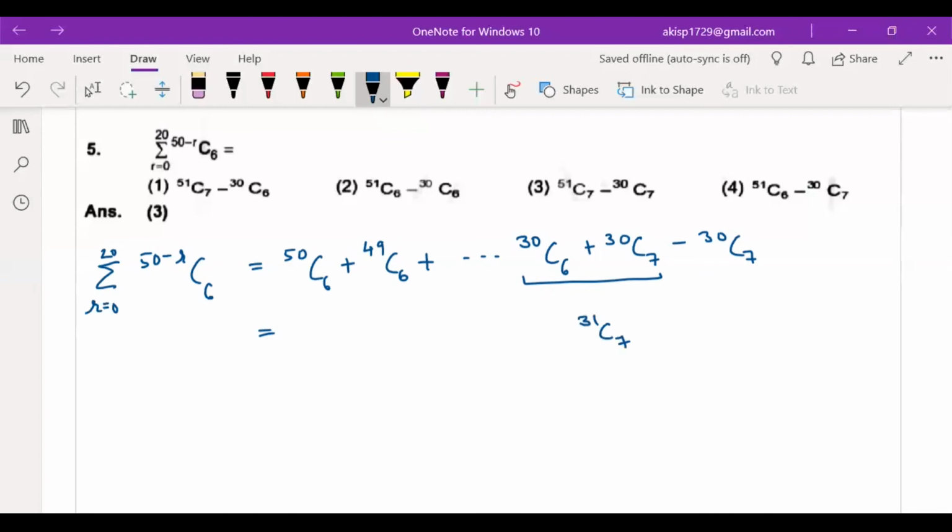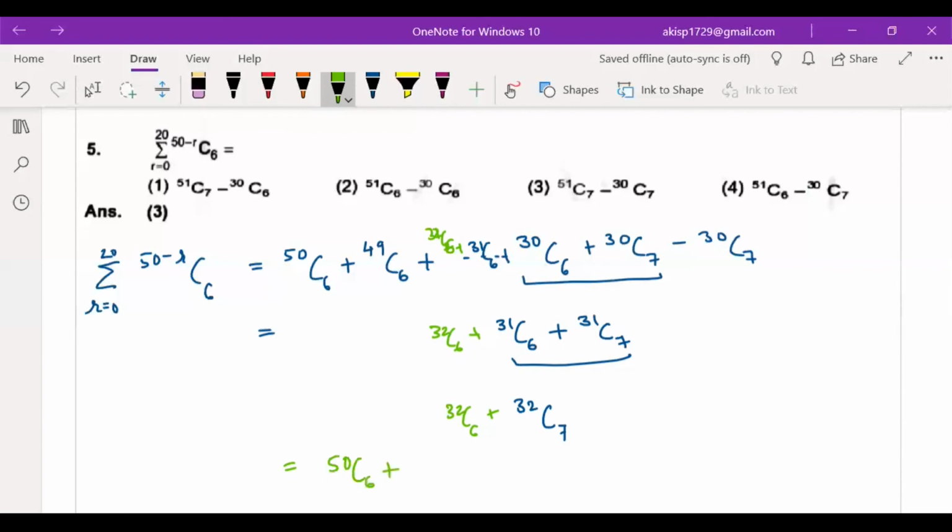But you see the prior term to this was 31C6. So now I have a 31C6 to work with these two. Now using the same logic, these two terms will add up to 32C7. But now the term prior to this was 32C6. So here also I have a 32C6. So you can see that the trend is continuing and it will continue up to this 50C6. So this term I'll keep as it is, 50C6, but keep on doing all these terms.